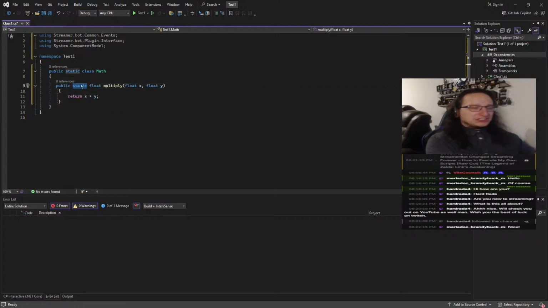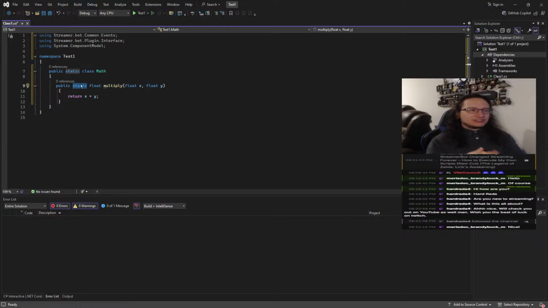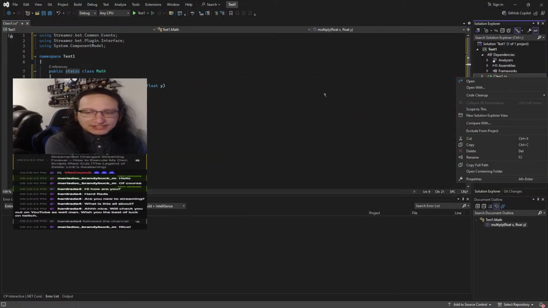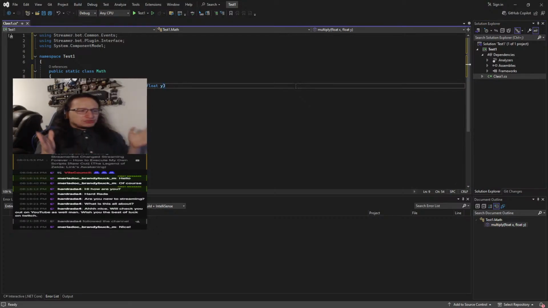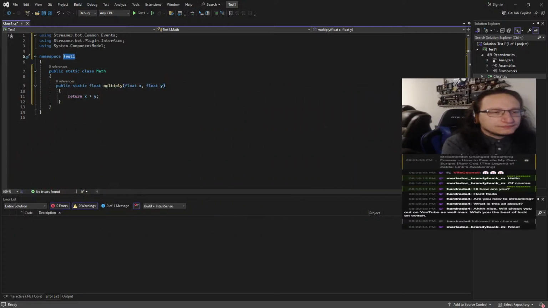Yes, we need the function to be static as well. So we've created class 1 that is really Math. Best practice is you should rename the file to be that same name, but because we're doing a demo, I'm not going to do that. We've created a namespace called test1, and we have given the multiply function float x and y with a return statement.